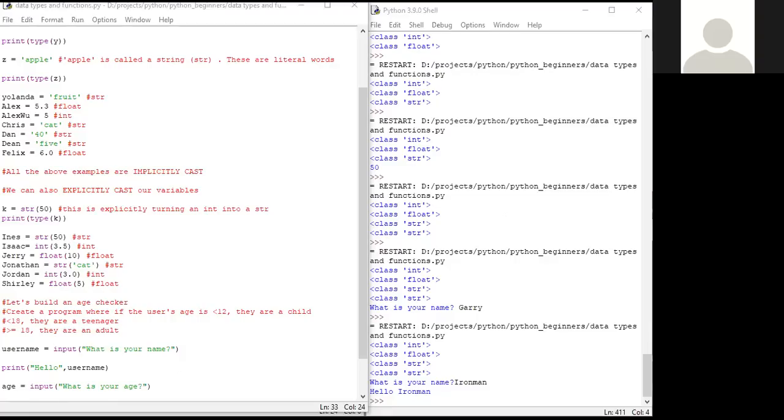I know. I've put int. Input, not int. Age equals input, what age are you? Yep, that's right. And then I put another line saying age equals int age. But the problem is when I put like if age is under or equal to 12, print hello, the U in username just is red.